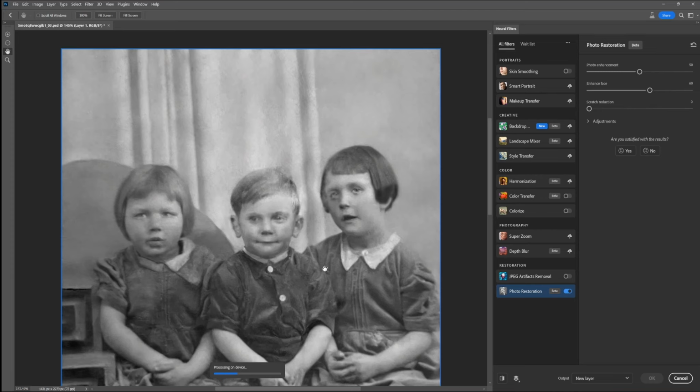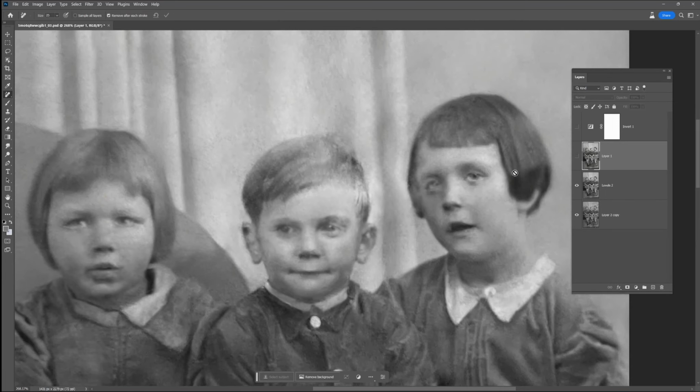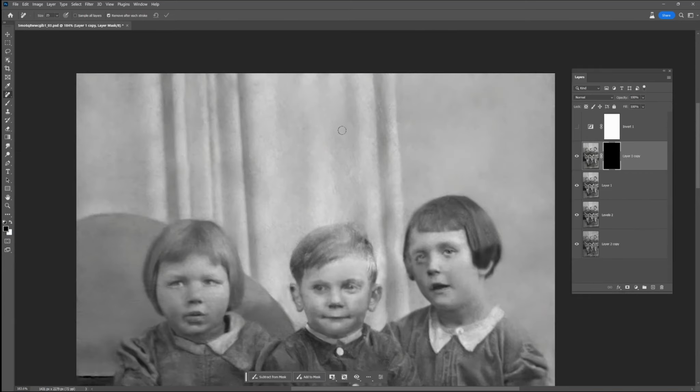Now, I've gone back to neural filters. I'm just going to see if processing the photo restoration filter at the end is helpful at all. And it does do quite a cartoony kind of look on the faces. Not super happy, but what it does do is it flattens out some of the grain, particularly above the boy's head on the wall. So I'm going to keep some of that and just use a mask to isolate what the neural filter did just to the wall and flatten it out a tiny bit.